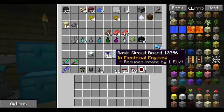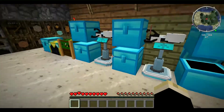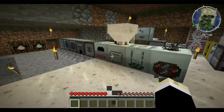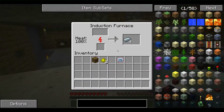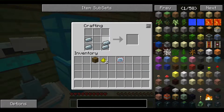I think I have a bat box. One of these chests. Yeah, here we go. Okay. God damn. Man, I can't believe that. Well, that's what happens when you're a bit of an idiot. I had one heart. And you don't live long when you have one heart. You tend to die quickly.